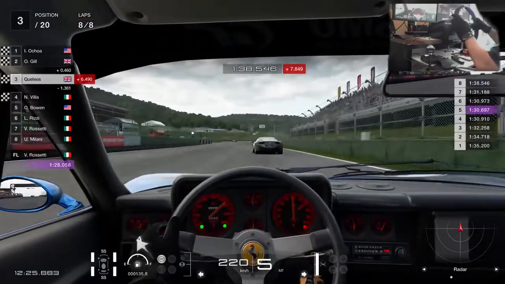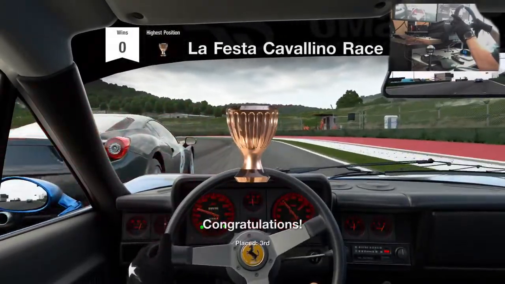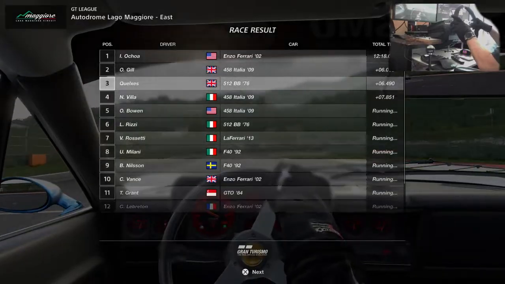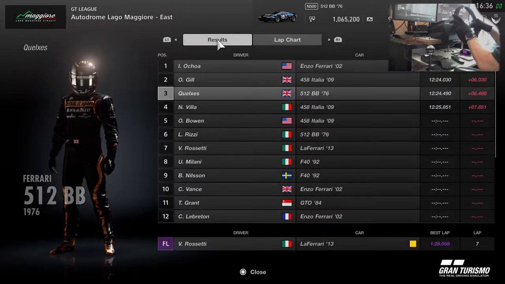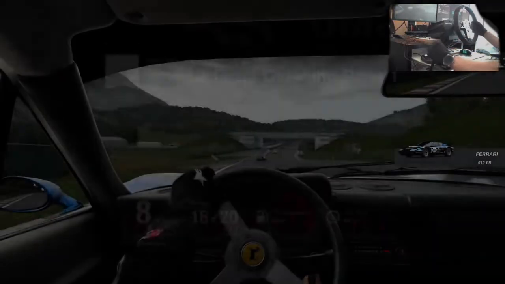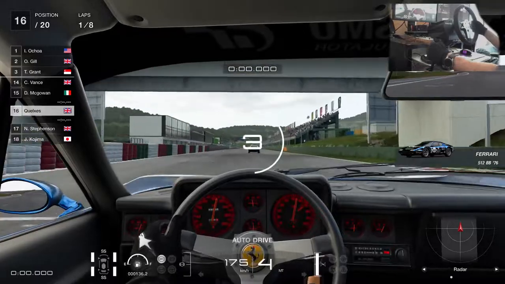Okay, I'm going to attempt it again, the same car. That was a lot of fun and I think it can be done. I'm getting used to that car. Okay, give me my rewards. It wasn't much, but at least I'm on a million credits now. And I'm going to try again. The same car, same race, same opponents, fair and square.